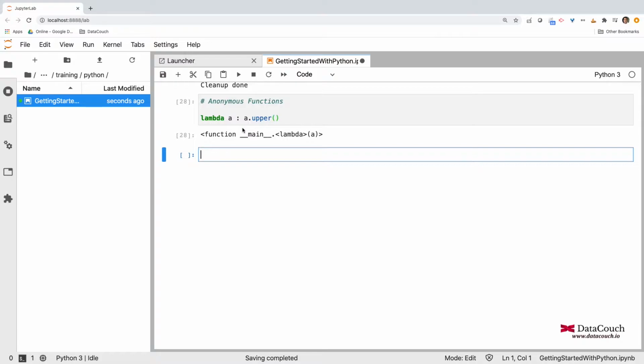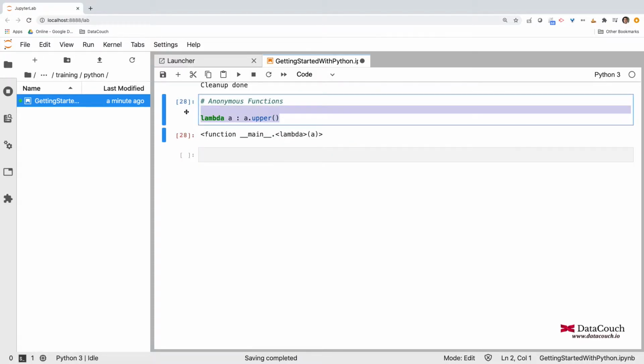And as you know, functional programming is one of the key things these days, because functional programming allows you to write what to do rather than defining how to do it. It will not ask for the implementation, it is just asking what you want to do. So we want to convert to uppercase, so we are defining a function here without writing any for loop. We are not defining any implementation here.